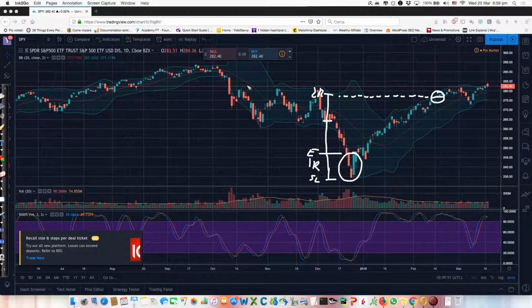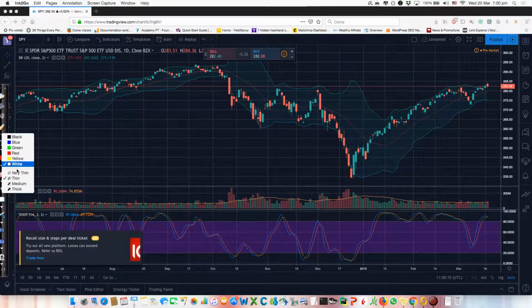But this is something that I want to tell you. You can never expect to buy the price at the bottom and sell at the maximum. So it's normal that after you take profit, the price can go up. It's impossible to be able to always sell at the highest and buy at the lowest. So don't feel bad about that.